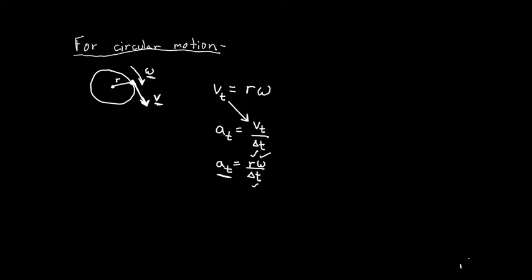So we've learned how things work in circles now. We know tangent velocity is r times omega. So linear velocity moving off in a line is the radius times your angular velocity. And that helps us to get what the linear acceleration is at the edge of a circle. Acceleration at the tangent point is r times omega divided by change in time. And we can keep extending this to understand how kinematics work in angular motion.